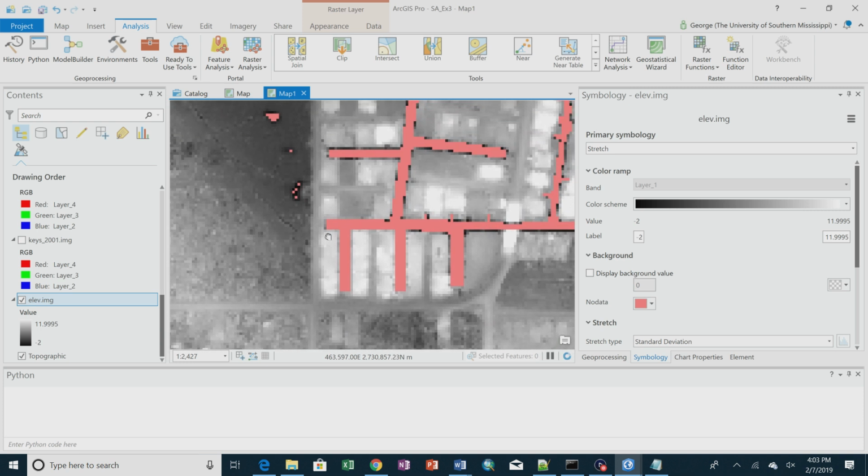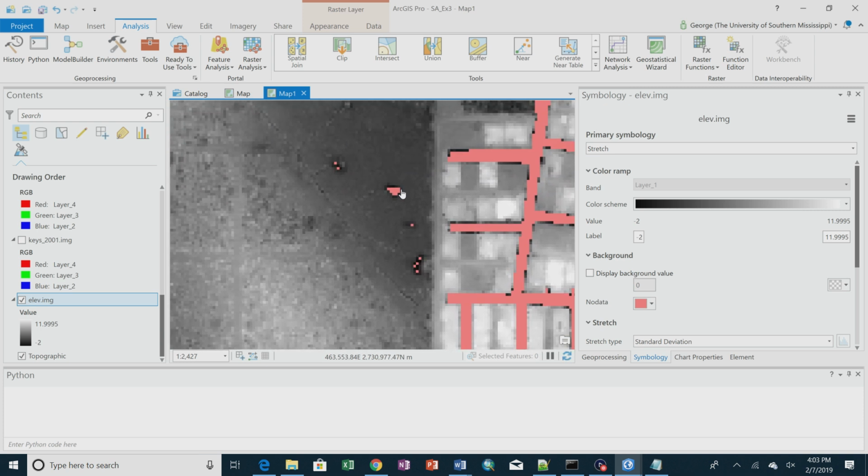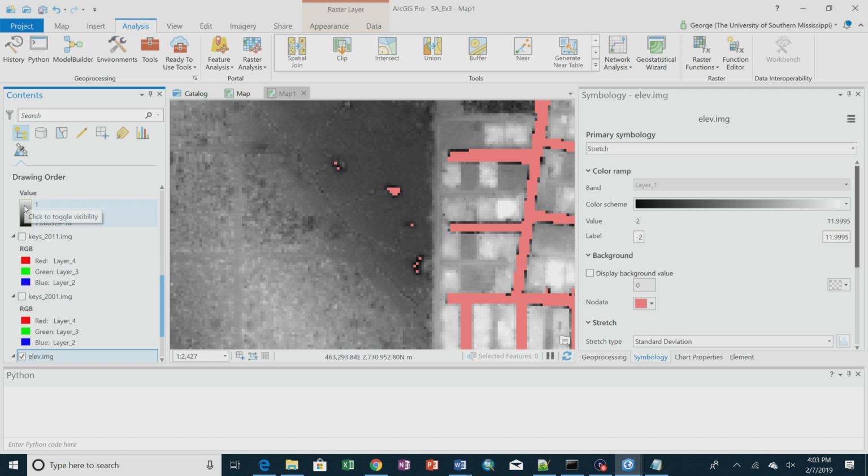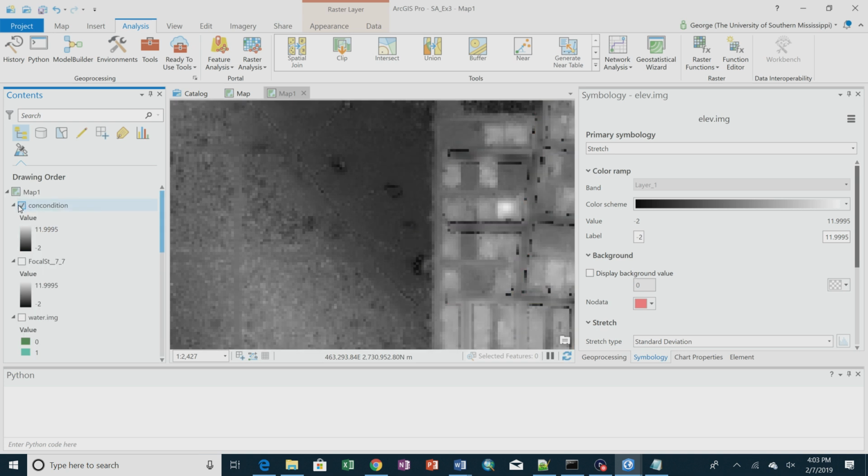Just looking for some more data voids. Okay, here's a couple more data voids right here. Okay, so let's see if those got replaced. So let's turn on the conditional data set that we just ran, and yes, they got replaced. So did these areas. See how they got replaced? The raster around them is the same, but now we don't have any no data there. We have data there, and it is the average from the surrounding area. Okay. All right. So that was that.